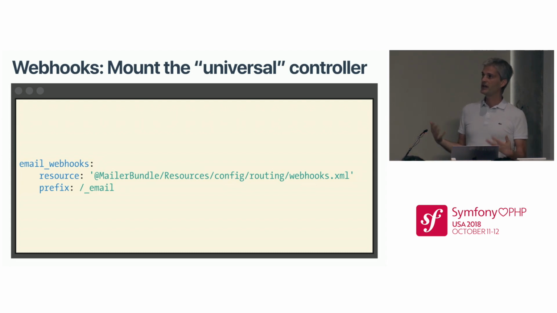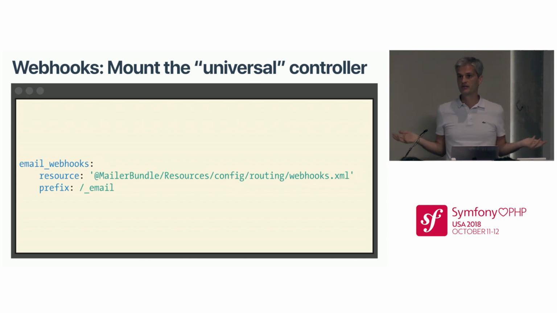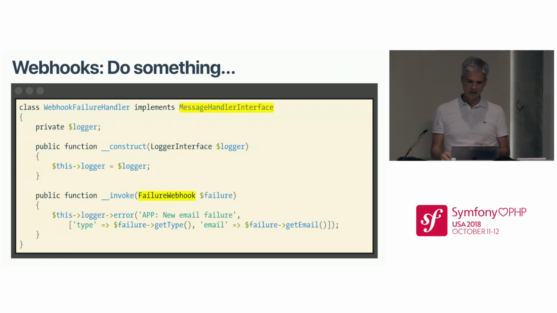If you are doing that, then we are going to start receiving some messages from the provider, and we are going to trash them directly because you don't care, right? But if you care about something, then you create a handler. Because of course, in the controller, we are just dispatching the message. And then it's your responsibility to do something about them. So here I'm interested in the failure webhook, which is hard bounces, actually, right? So here I'm just logging the message, that's all. But that's the only thing you need to do.